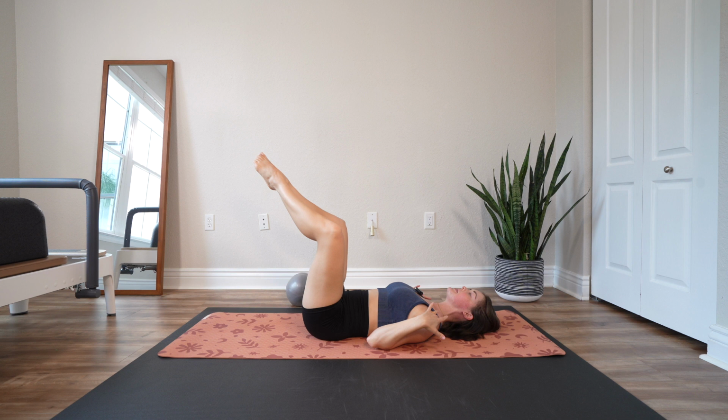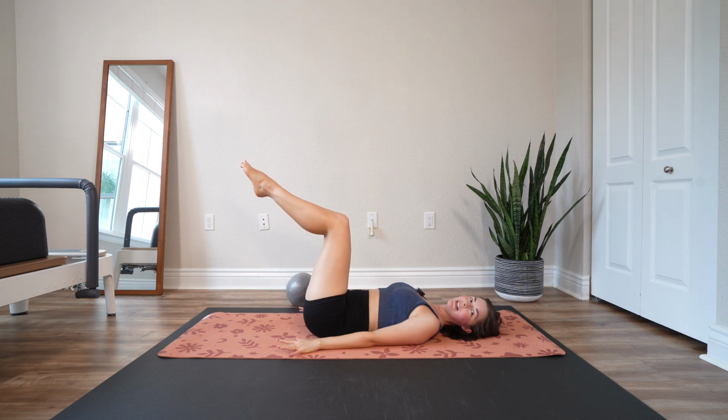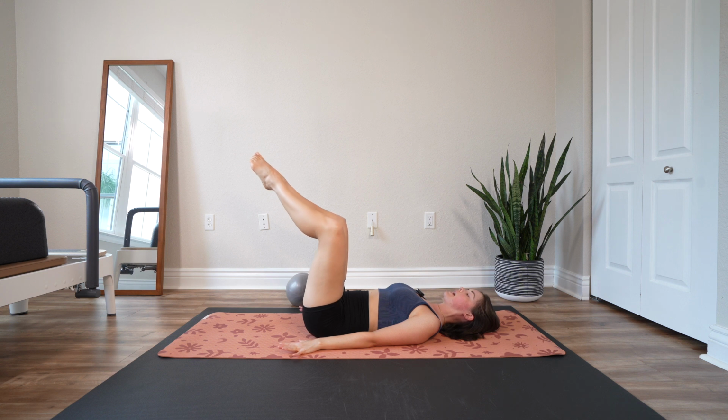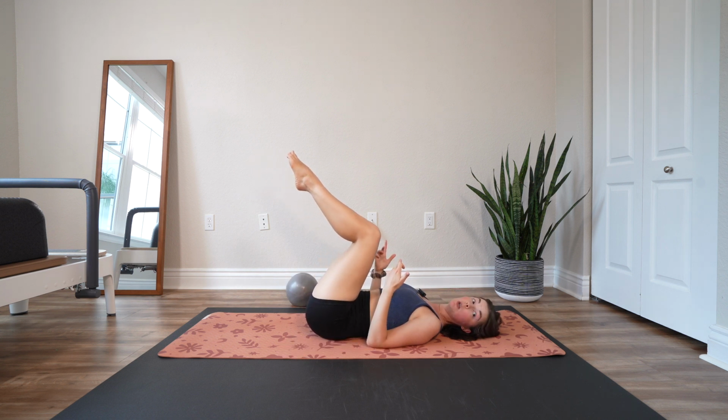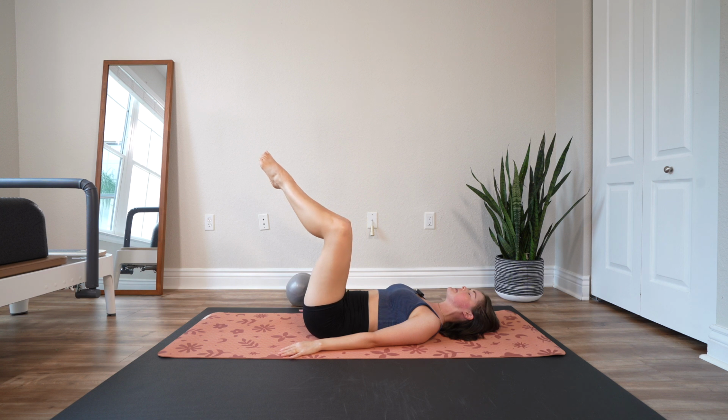Are your collarbones nice and wide, arms anchored into the mat, finding your breath soft through the neck, face, and jaw. Knowing you can always choose to take a break and join me when you're ready. You can also choose to modify, pulling those knees closer into the pelvis. Choose the flow, choose the version that feels best to your body, always listening to and honoring what our body needs on this particular day. Every single day in our body is a little different.